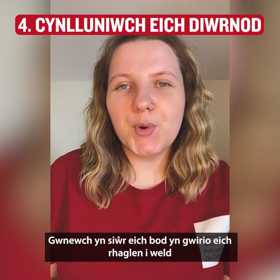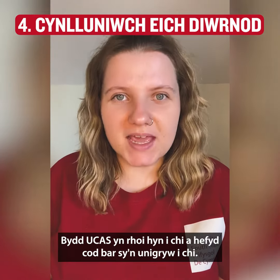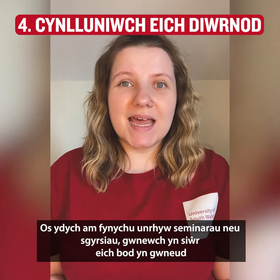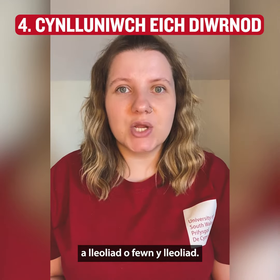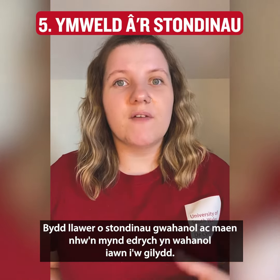Make sure to check your programme to see where the university stands are placed. UCAS will supply you with this and also a barcode which is unique to you. If you want to attend any seminars or talks, make sure you make a note of the timings and location within the venue.